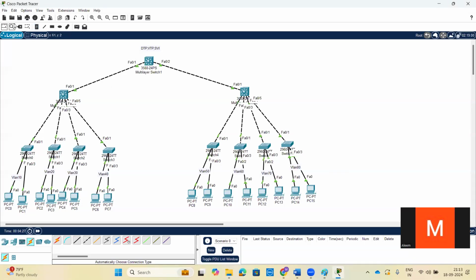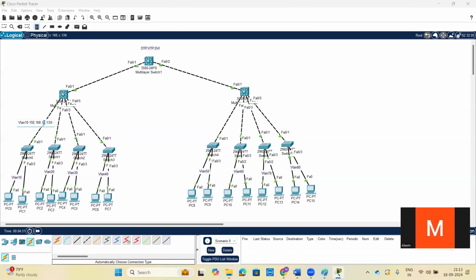So here we'll take the IP addresses. VLAN 10 means the IP address is 192.168.10.1. This is the SVI interface of VLAN 10. So virtually we are creating it, and VLAN 20 is 20.